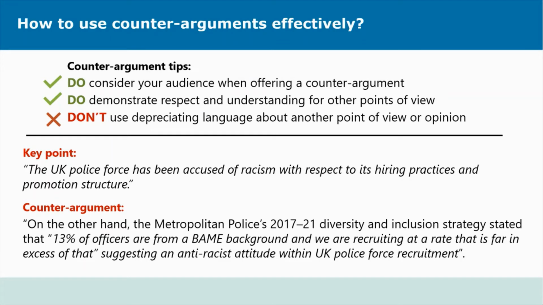Here is a key point that we were discussing again. And here is an example of a counter-argument to the key point or claim that we have just been discussing. So the key point is the UK police force has been accused of racism with respect to its hiring practices and promotion structure. An example counter-argument might be, on the other hand, the Metropolitan Police's 2017 to 2021 diversity and inclusion strategy stated that 13% of officers are from a BAME background, and we are recruiting at a rate that is far in excess of that. This might suggest an anti-racist attitude within the UK police force recruitment.